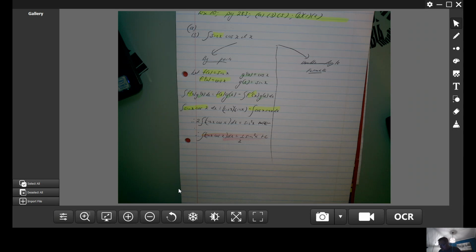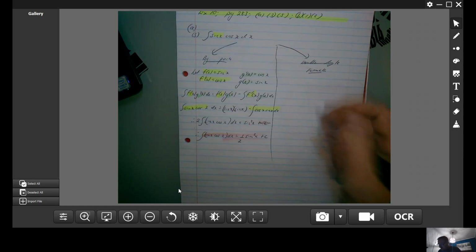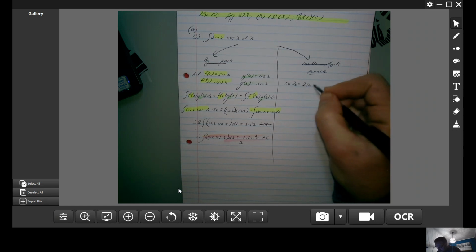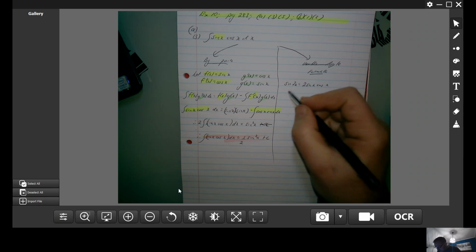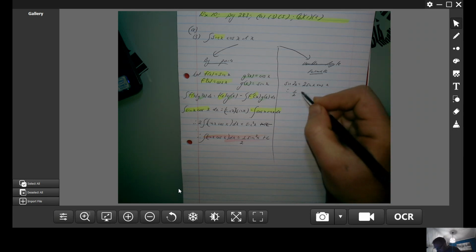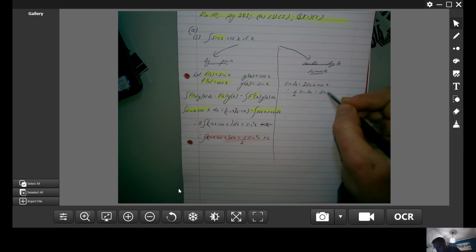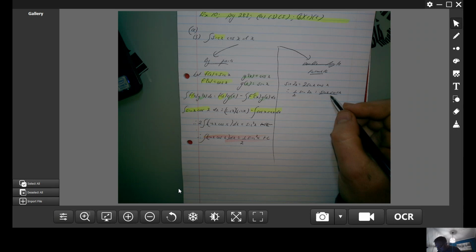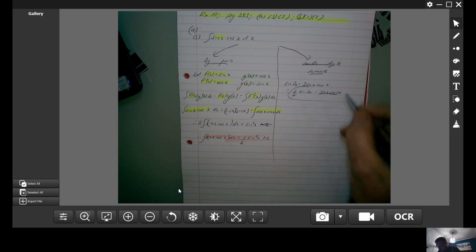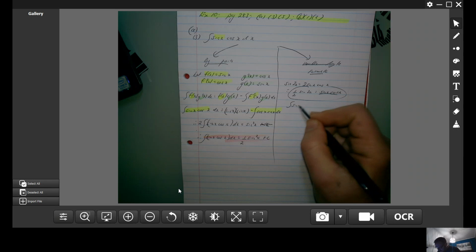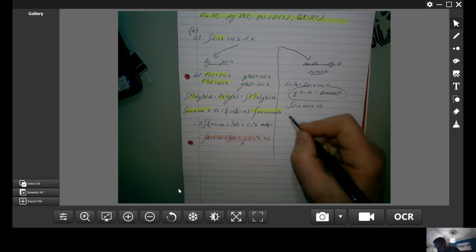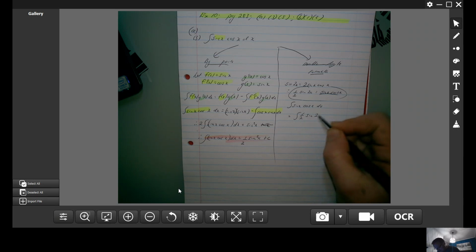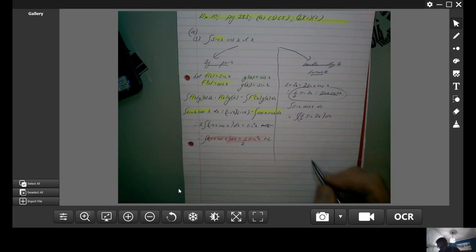Okay, I wouldn't have tried to do that by parts first. Remember, if you've got sine and cos in the same angle, we know that sine 2x is equal to 2 sine x cos x. In other words, a half sine 2x is equal to sine x cos x, right? So in other words, the integral of sine x cos x with respect to x is equal to the integral of a half sine 2x. Take out the half.